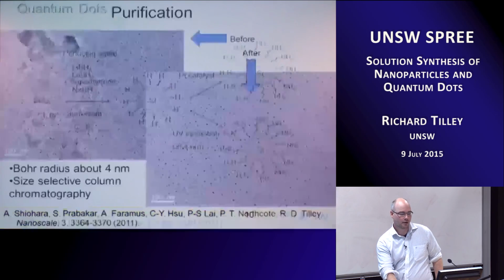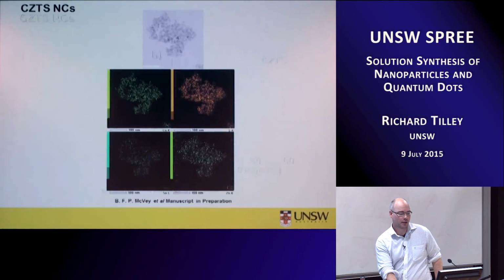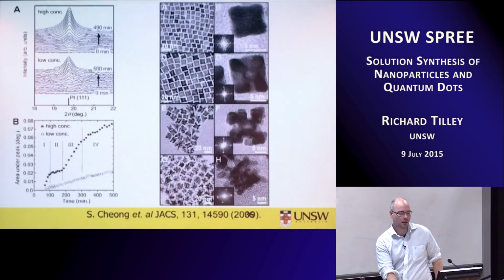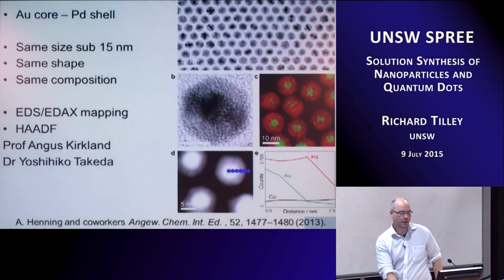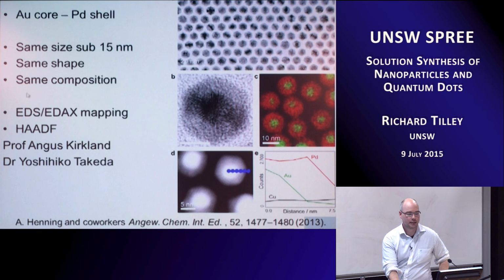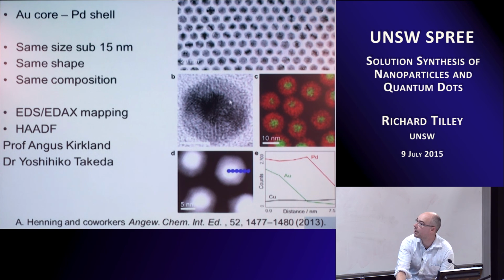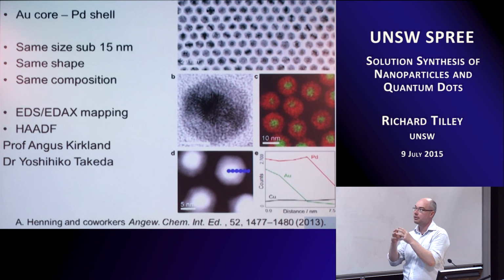Yeah, that's right. So I guess we've been playing quite a lot with the different growth mechanisms. For example, with this system, this is where you have the gold core and the palladium shell. You basically have an epitaxial relationship, and you can have epitaxial growth to make the shell. And actually, to grow these core shell structures, the slow cooking is essential. We calculated that we were depositing each layer of palladium about one layer every 14, 15 minutes. So it really is a very slow growth process.